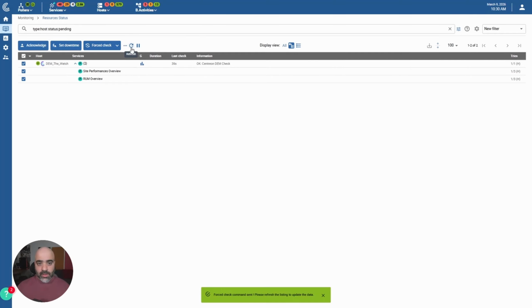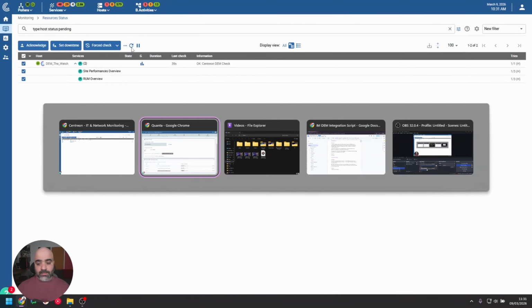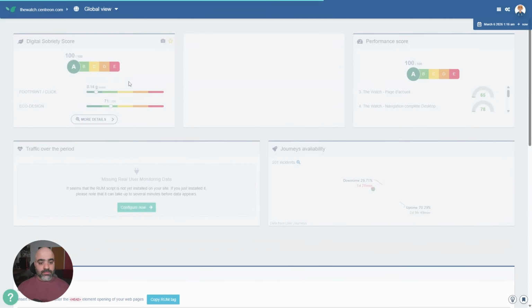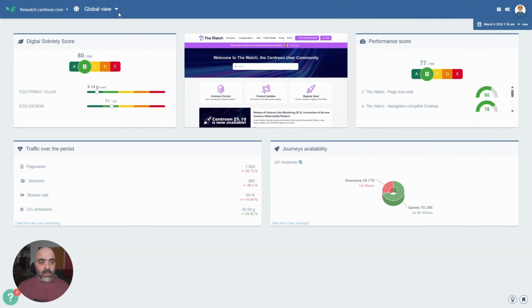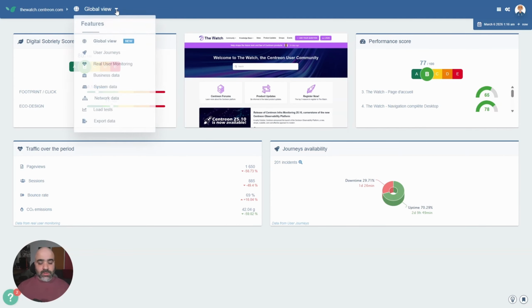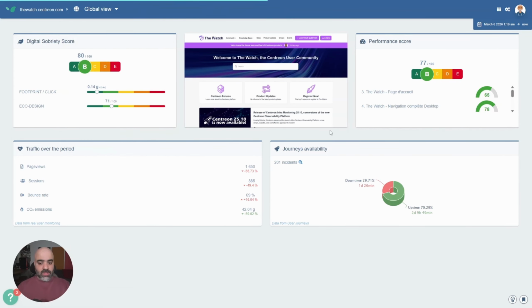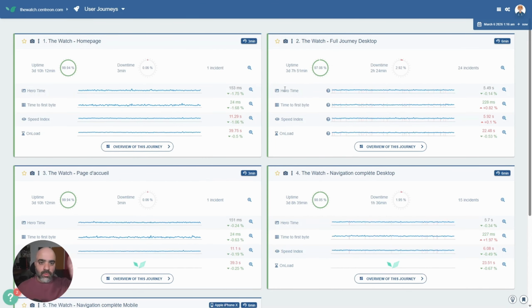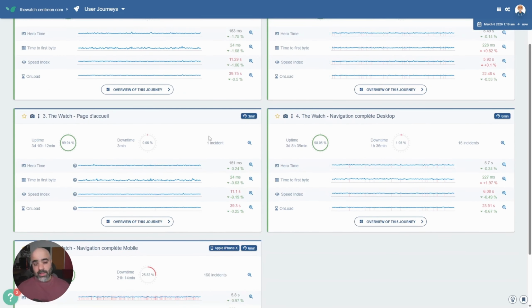If we go back to our Centreon DM website, here we come back to our view. I'm going to see, for example, in the user journeys, that we have several different journeys: we're going for the homepage, or for the full navigation of the whole website, either on desktop or via the mobile version.